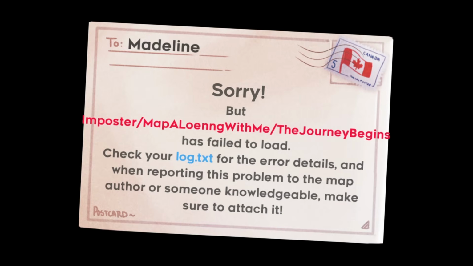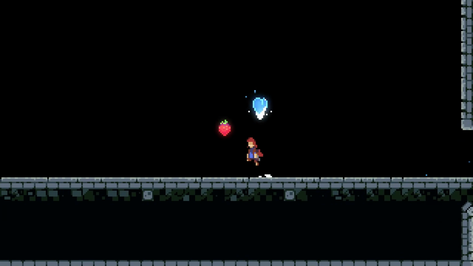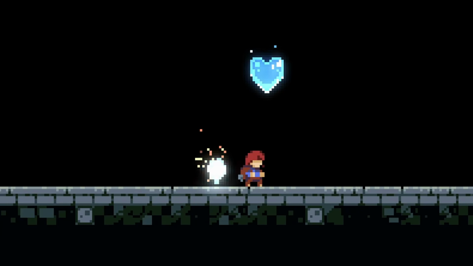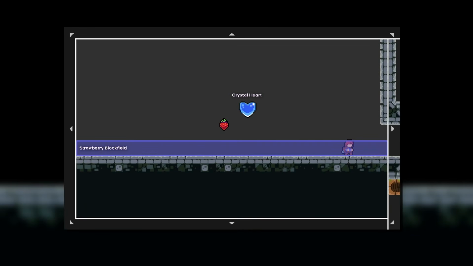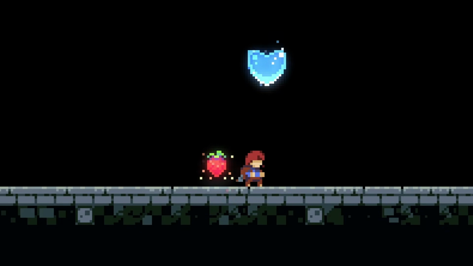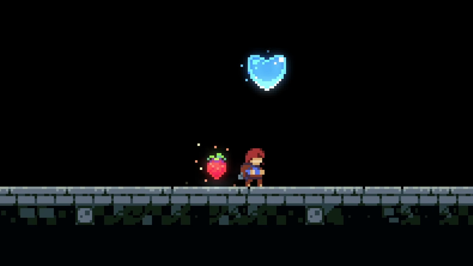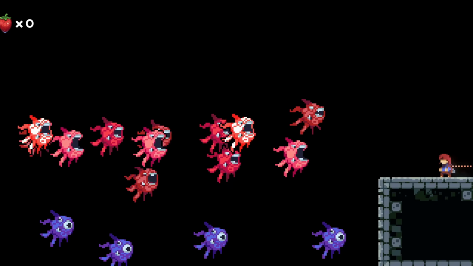Huh. Pretty cool. Let's try that again. Better! Also, you may have noticed that the berry hasn't been collected yet upon landing. And if you remember me slamming the entities into the screen, one of them was called Strawberry Blockfield, which is how you can really piss off your players by forcing them to land somewhere else in order to collect their berries. I don't hate myself that much, so I've made it easy on myself by making the room to the left a safe area where I can collect my berries.